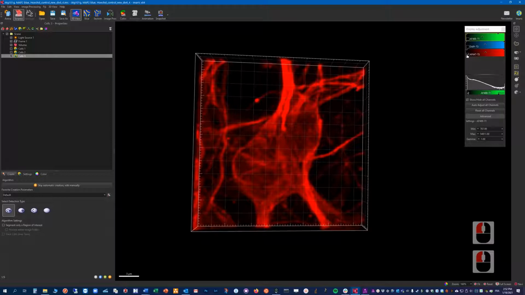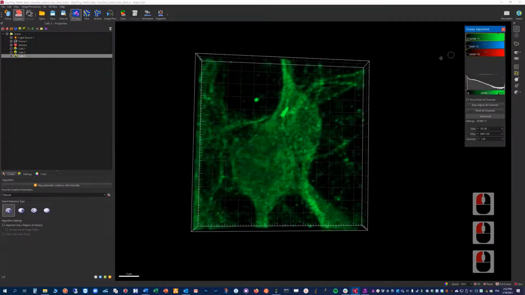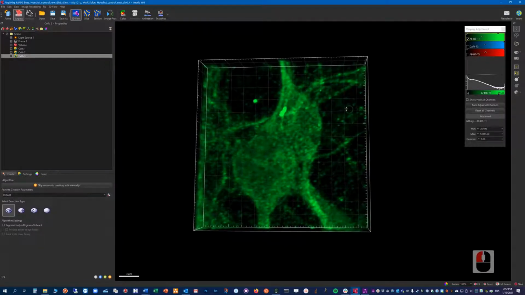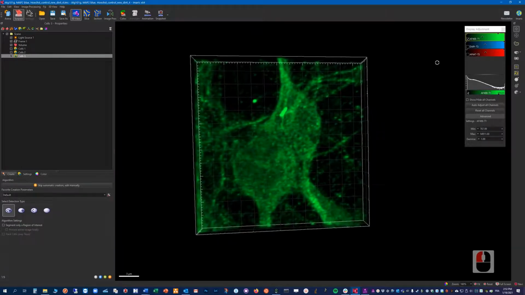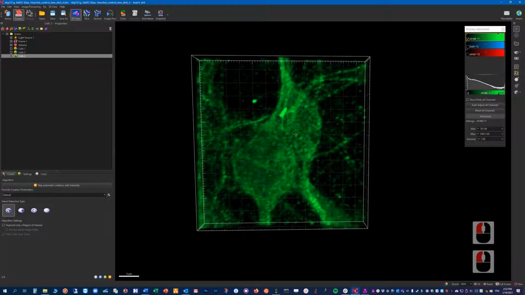Previously, on the other video, we used this channel to create the cytoplasm part of the cell. Here, since it's quite pointillistic and we are interested in fine details, we cannot use the same approach as before. So let me just show you what I mean.